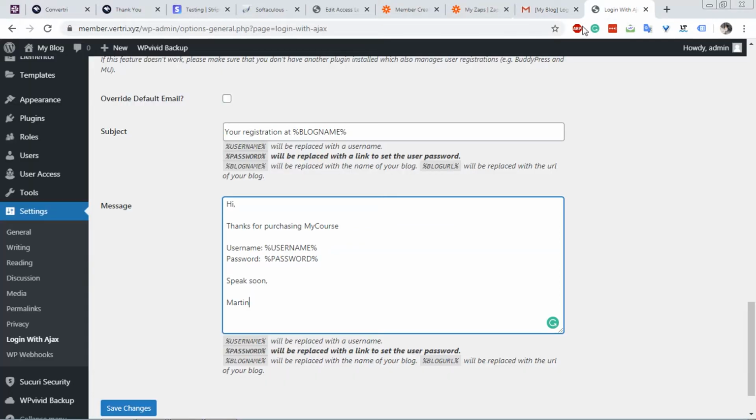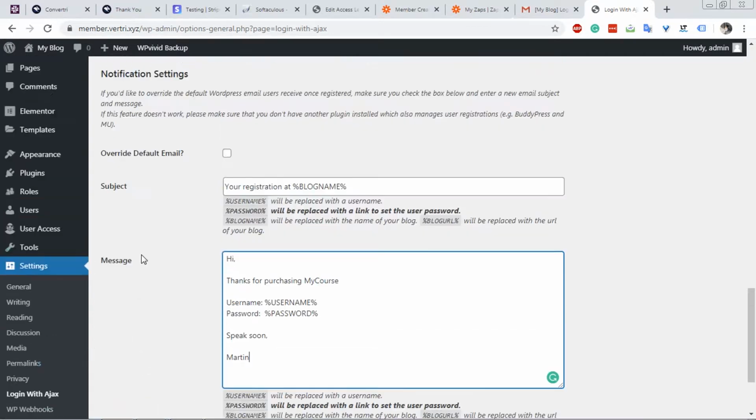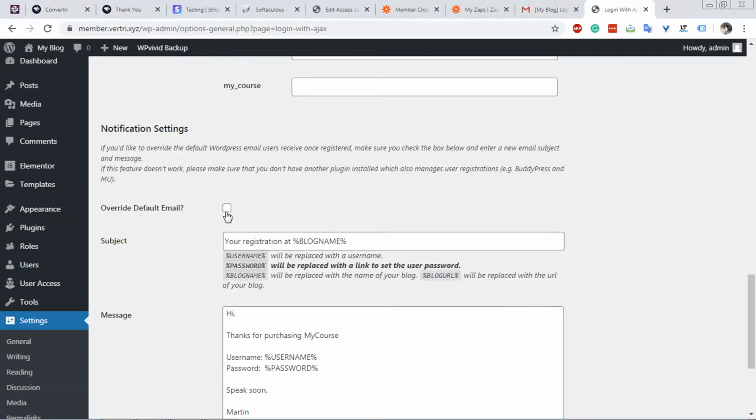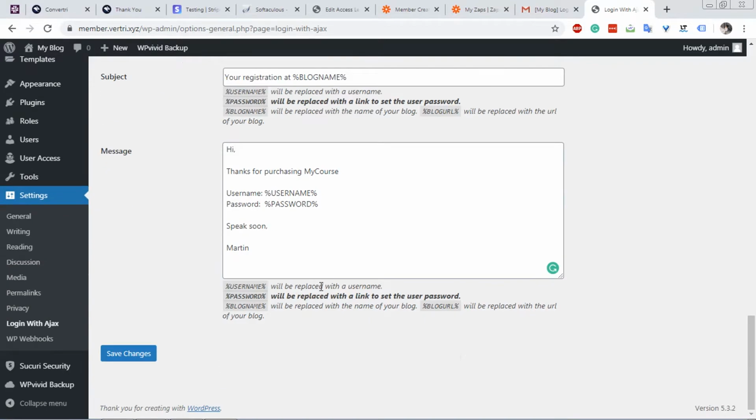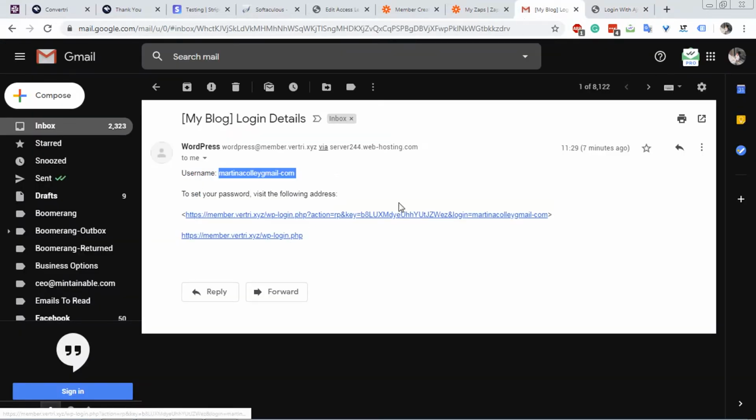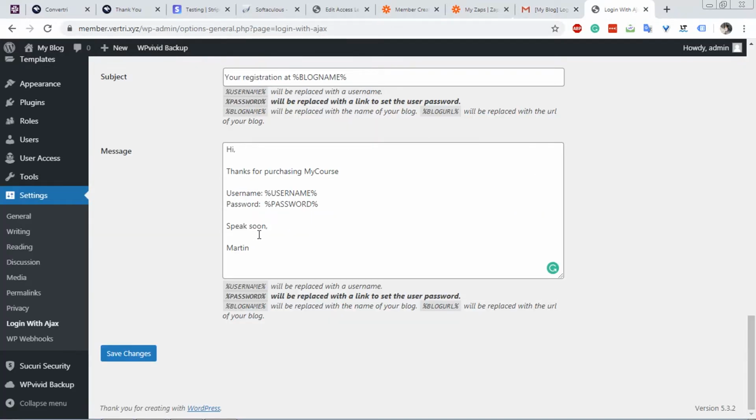All right. So that's done via come into settings, login with Ajax, and then just down at the bottom, you just click this box, override the default email, and this will give you more control over what this email says, what it looks like, and you can also, if you would like to, put the login.